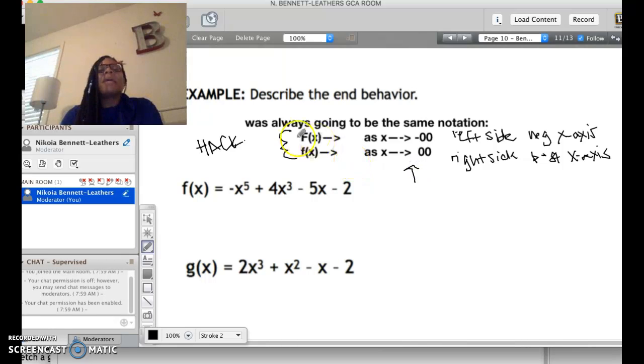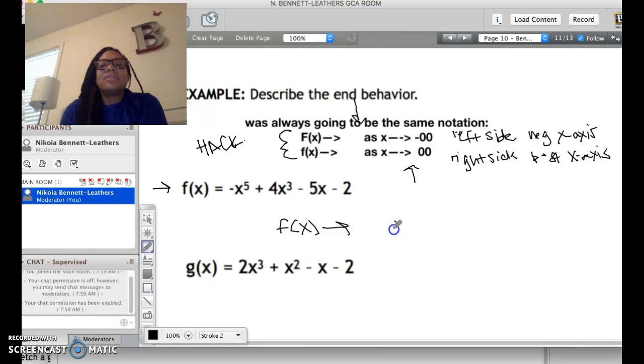That'll stay the same. So the only thing we have to worry about is the direction that f of x is going. We would just fill in right here if f of x is going to positive or negative infinity based upon the leading coefficient and the degree of the function. So let's go ahead and practice writing end behaviors looking at functions. Here we go. So I'm looking at this function, and the first thing I want to do is just write out my end behaviors. Here's my end behaviors. Remember, they don't change.